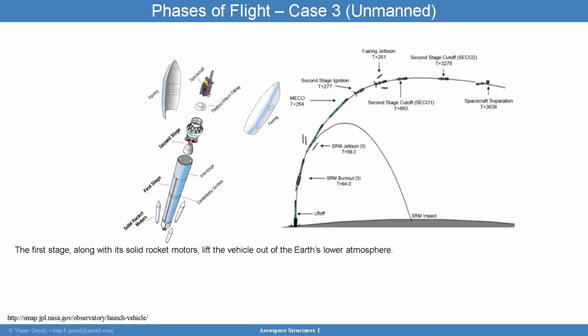And here at the bottom left, let me point to it, I'm showing you the various processes. I discussed them all as I was walking through, but I'll read it again. So the first stage, along with the side rocket motors, lift off. The second stage steers the spacecraft into the correct orbit using the onboard guidance system. The fairing protects the spacecraft from heating and aerodynamic forces experienced during first stage ascent. So that's over here, all this region here.